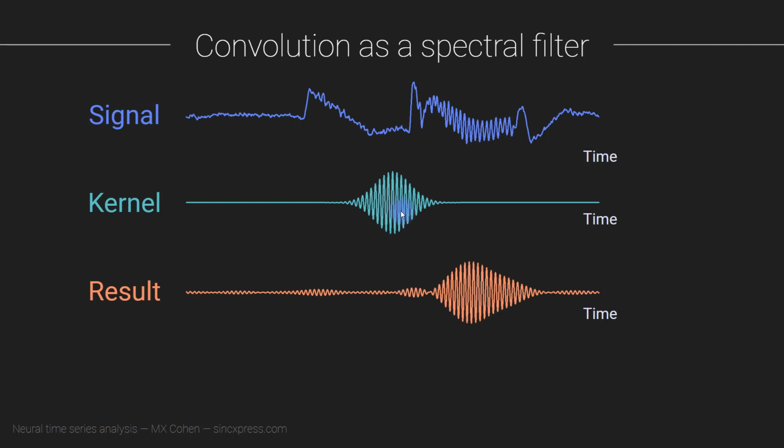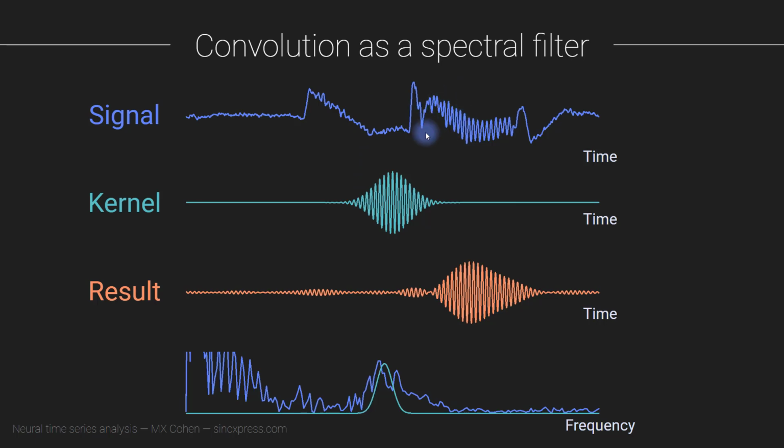So now let's think about this again as spectral multiplication. We take the Fourier transform of the signal, the Fourier transform of the kernel, overlay them in the frequency domain, and then we multiply them frequency-wise, so element-wise multiplication. What you can see is that all of the low frequency features of the signal get obliterated because the kernel has 0 energy at these frequencies. Likewise, at all these higher frequencies, the kernel has 0 energy, so it doesn't matter what's happening in the signal at these higher frequencies, they are going to get obliterated because the kernel has 0 energy, or at least, very, very close to 0 energy.